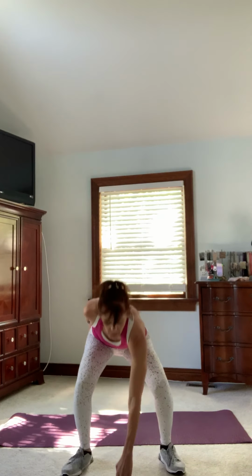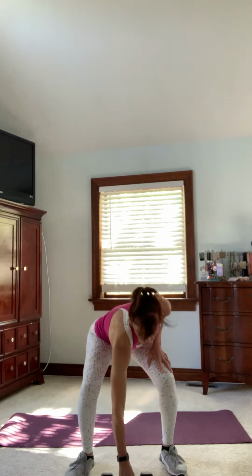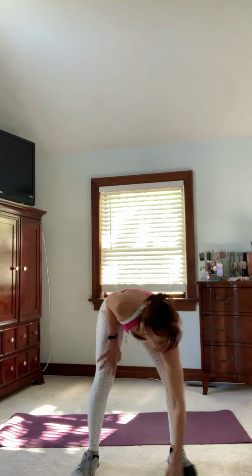So there's lots of control on the clean and press. The palm starts out facing you, and then it faces me. Getting a little inner thigh with that drop squat. And a little cardio. Keep your chest up. Keep your abs in tight. Now, if it's too much with the drop squat, just do the alternating clean and press. That's fine too. Let's do three more. One more. Woo! Put those weights to the side.